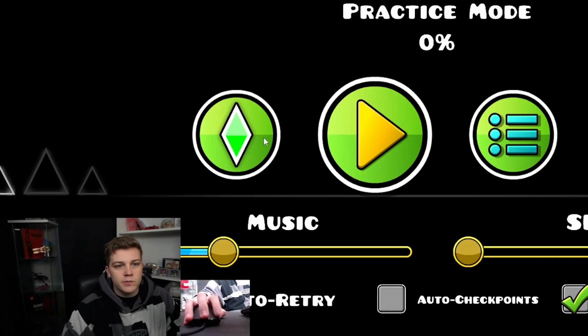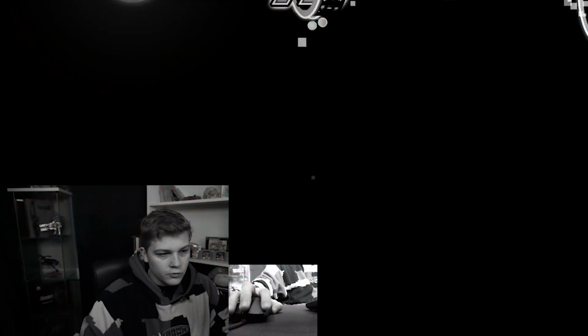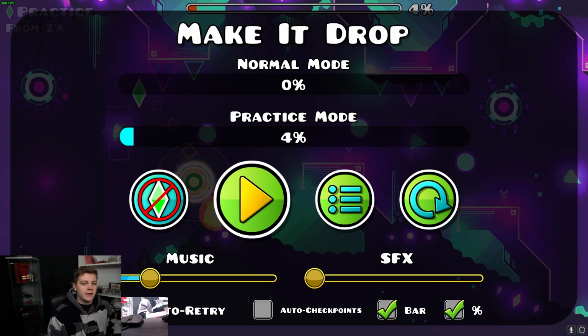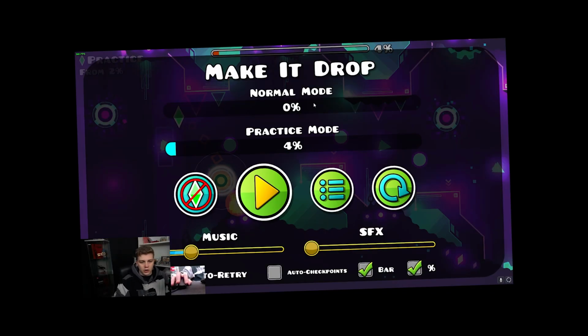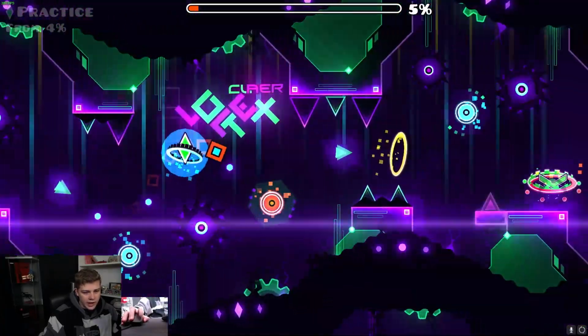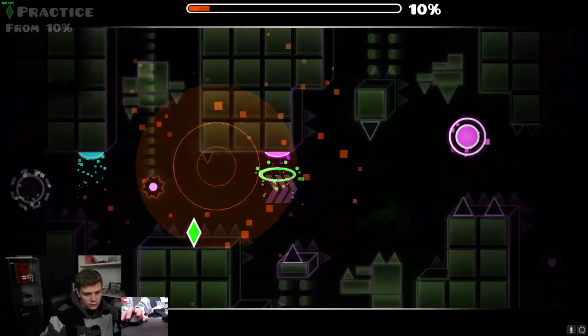Anyway, let's hop into Make a Drop. I want to beat this. It's not as fast as I possibly can, but decently fast at least. Okay, so from what I've heard, the pre-drop is supposedly the hardest thing. I haven't actually tried and played any of it. This is a brand new level for me. I've never actually tried this, so I'm hoping that it's not too bad.